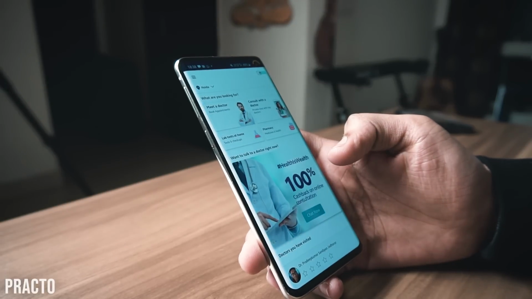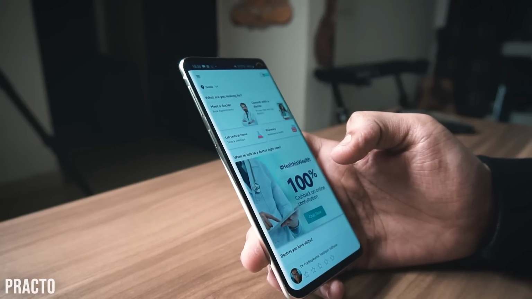Alright, moving on, we've got something called Practo, and Practo is essentially your health guide if you're in India. This is an application that lets you consult with top doctors online to get prescribed medications, some minor infection medications, anything that you need. You can also book appointments and get lab tests and checkups done at home. So anything health related, this is a legit application that lets you do all these things well within reasonable budgets. So definitely check it out, link in the description below.